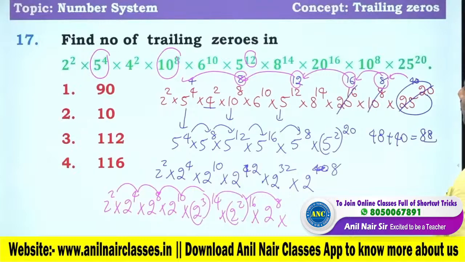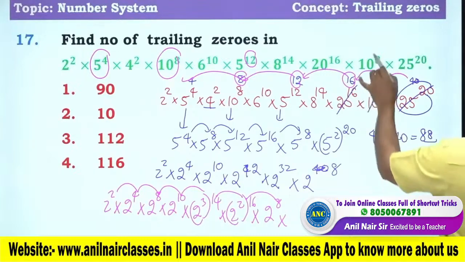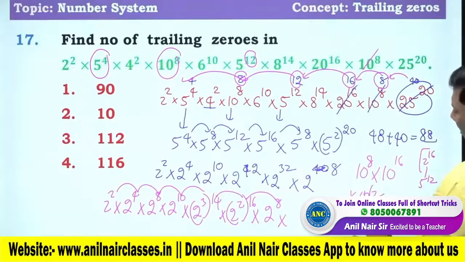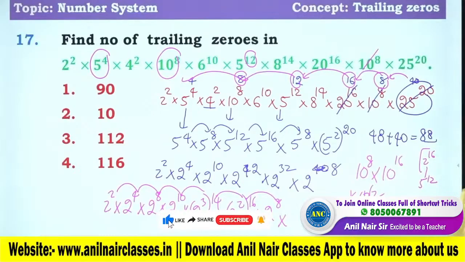You can also go with another method. That is, it is 10 power 8. Last time we will do. 20 is 10 into 2, so it is 10 power 16, and 2 power 16, I'll write down here. Again, it can be combined with 5 power 12, so 10 power 12 will come. Next one, 10 power 8 will come. Next one, 4 square is 16, 5 power 4, so 10 power 4 will come.